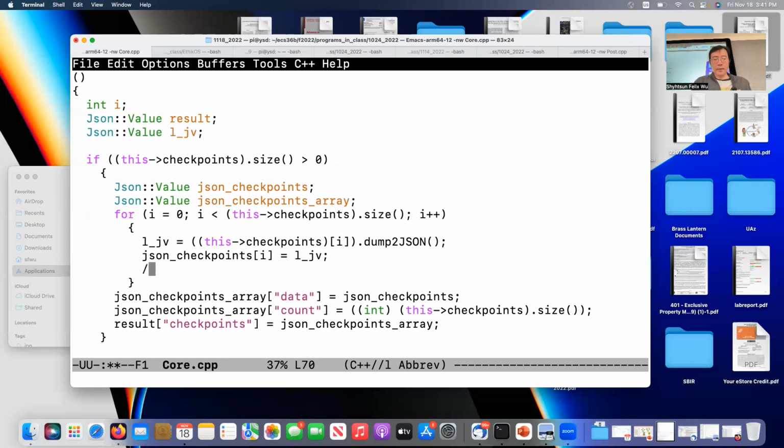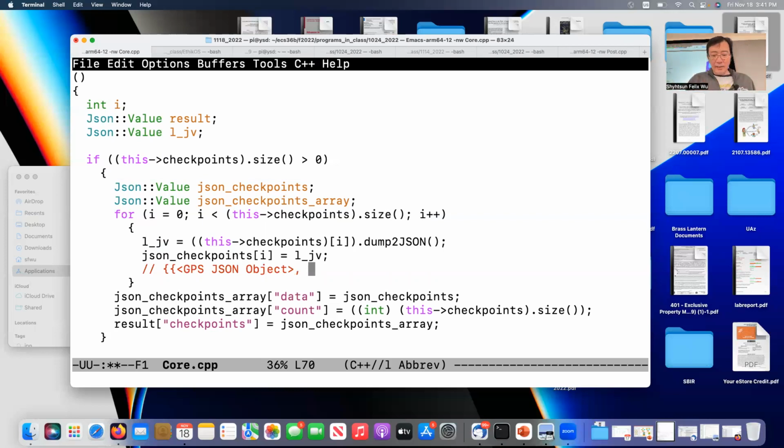Let me show each of the elements in the checkpoint in the JSON. It should look like this. The first part is going to be an object that follows the GPS, so it's a GPS JSON object. Whatever that is, that's the result from the dump to JSON.